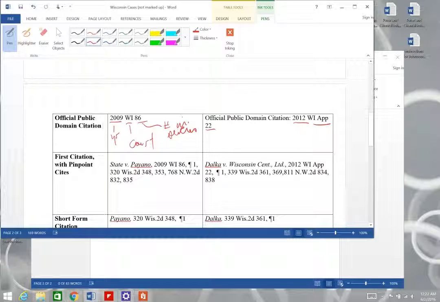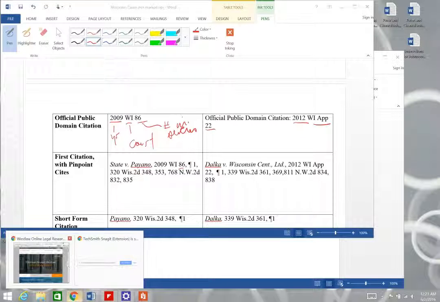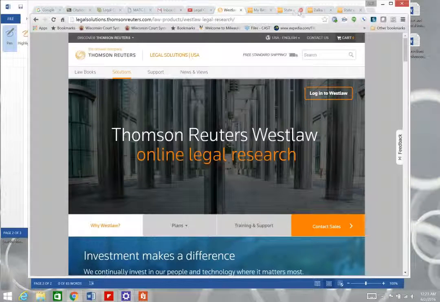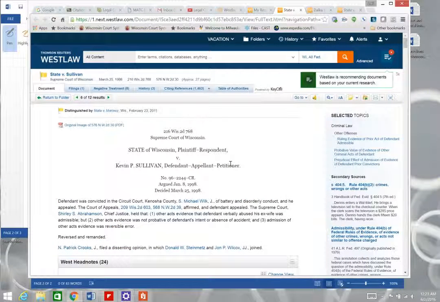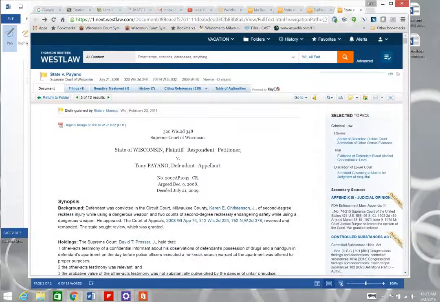So what if we wanted to do pinpoint citations? The first citation with the pinpoints, again, you have the year, the court, and the number in series, and then you see a paragraph. To explain why that is, let's go to Westlaw, where I happen to have State versus Payano pulled up.